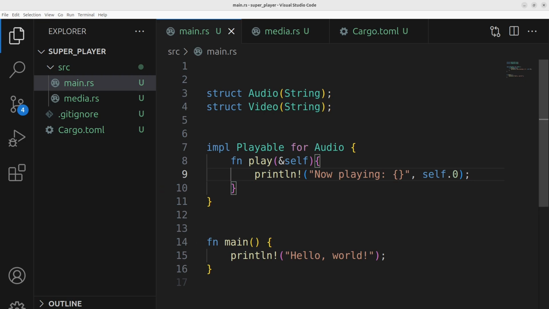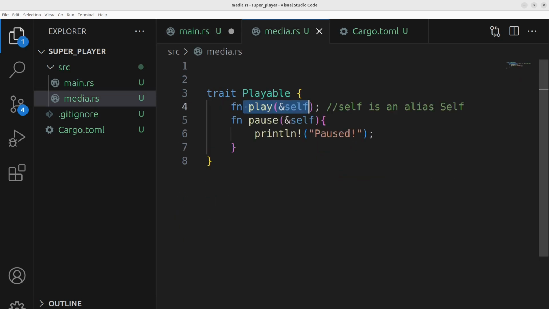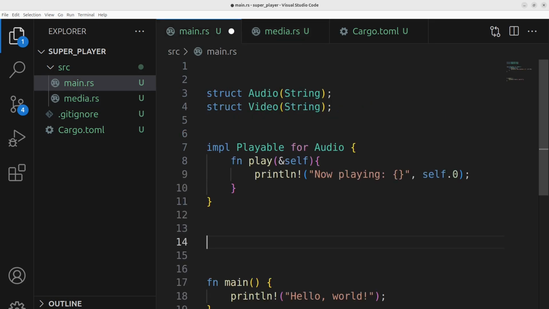We might delay implementing the pause for audio. Either way, the pause is already implemented, so we don't necessarily have to implement it again. If you implement it again, it is still okay, and that will be overriding it, and we will see that in a bit. But first, let's implement Playable for Video.